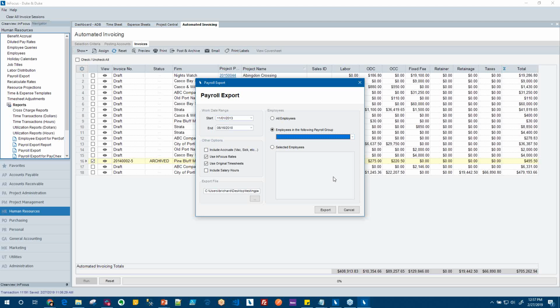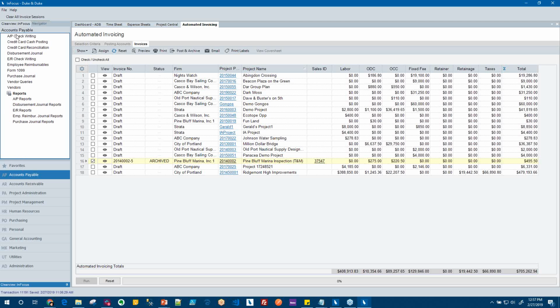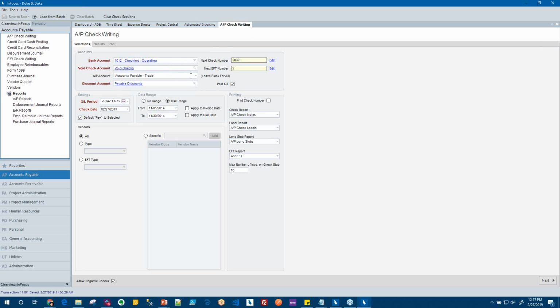Okay. There's a question from Dinah. Can you do the following in the accounting portion of the software? Write checks, record bank transactions, list all accounts, including equity accounts. Sure, absolutely. Under the AP area, we have AP check writing. AP check writing will look at all the purchases out there that have not been paid yet, and you can filter this based on some of your selection settings here, if you want to pay via a specific bank account or pay from a particular AP account.